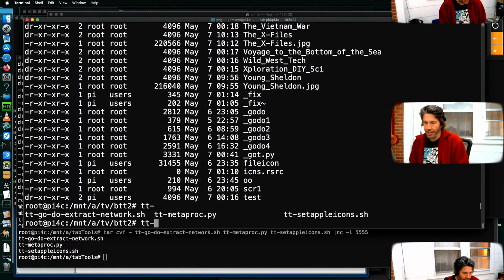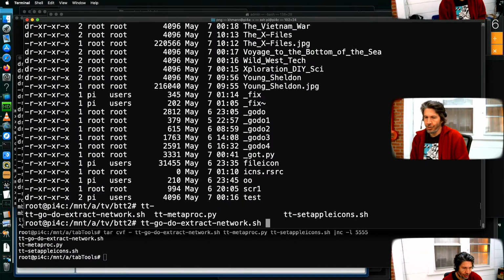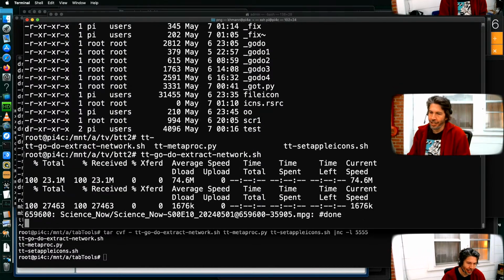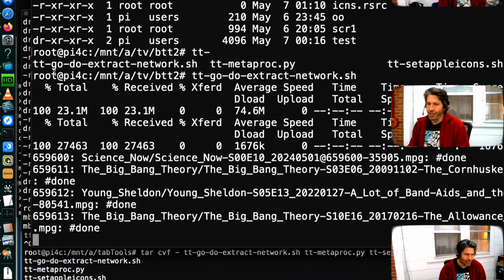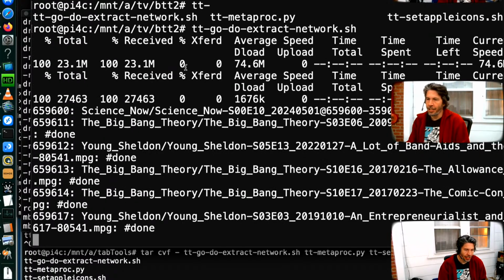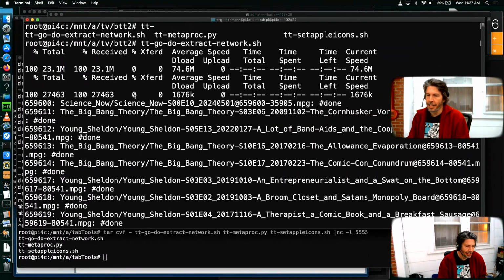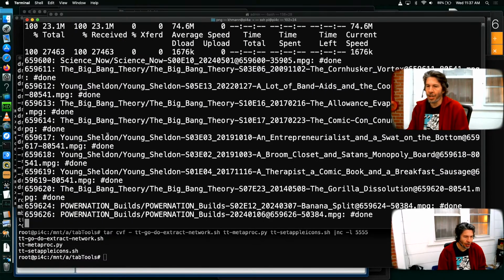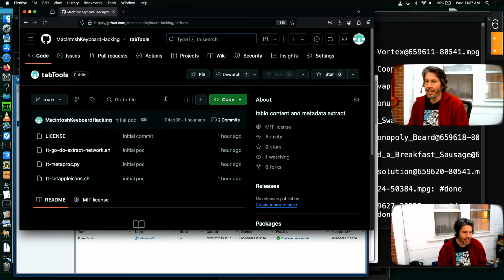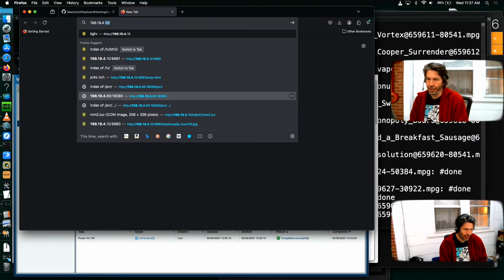And it's tt go do extract network. That's going to run through, and what it's doing is it's made a copy of the database out of the Tableau, and it's looking at the recording IDs that it's finding on the file system there.